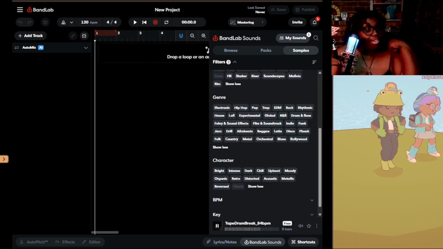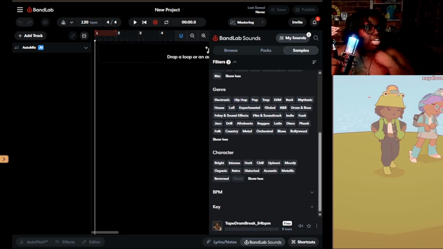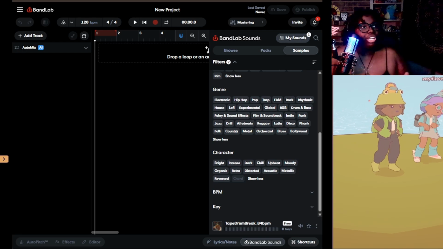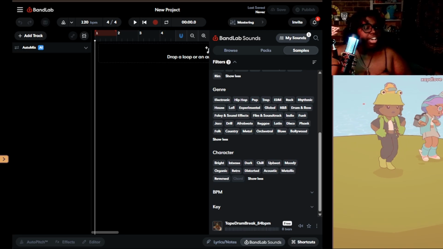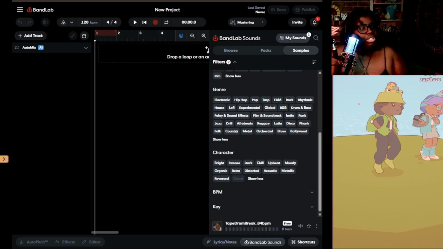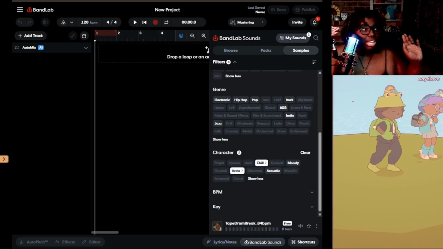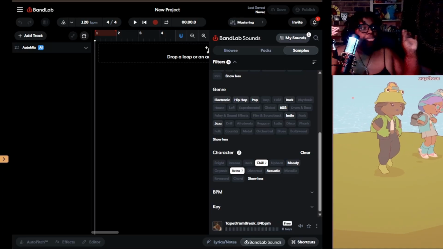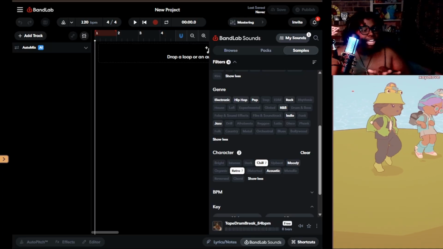Now this is one of my favorite things that they have in BandLab as a filter. In character, like let's say I just want a song, it's upbeat, I want it to be chill, but I also kind of want it to have like a retro feel. You literally can click those things. Now sometimes you're not gonna get those sounds. Sometimes that's just not available, but you can get as specific as you need to be for the sound that you want, beats per minute, and the key, of course.